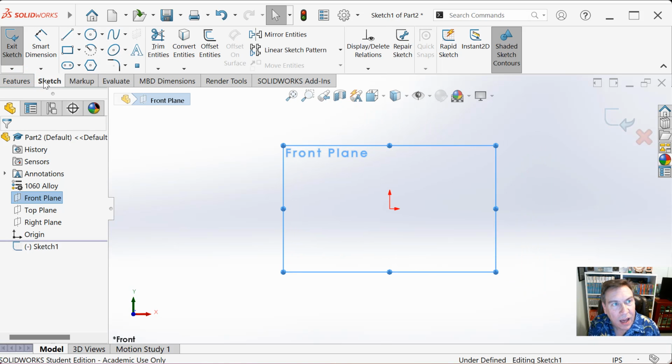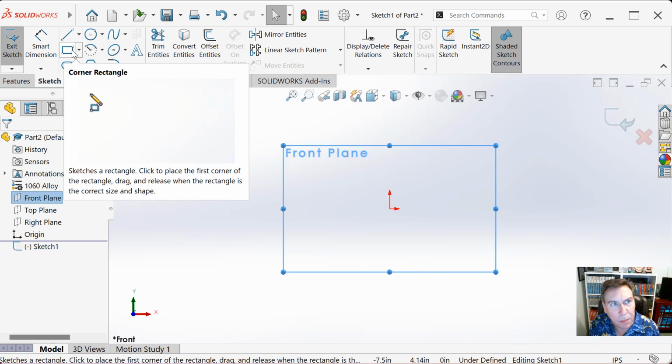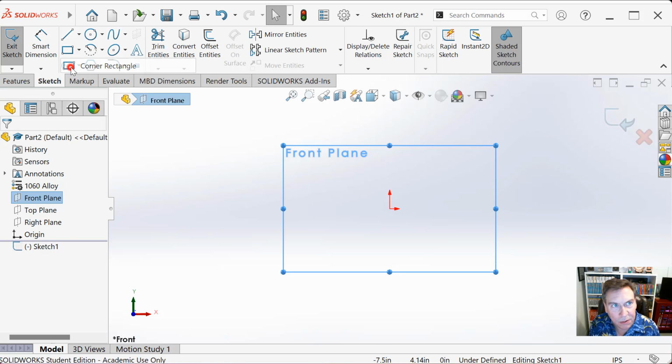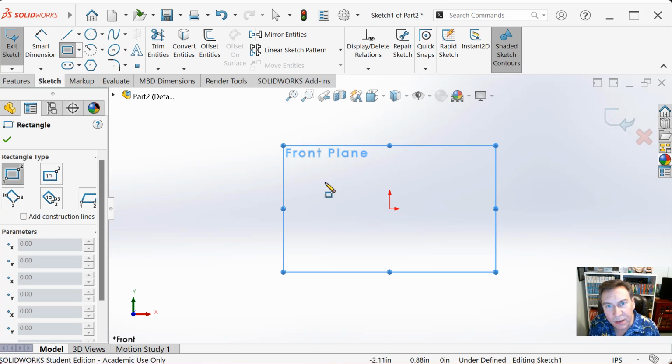All right. Now that we've selected that, you should have gone normal to the front plane. Move your pointer over here to the upper left, and you'll find corner rectangle. If you hit the little arrow to the right of it, you'll see all the different types of rectangles you can create. We're going to use those throughout the course, but let's go with corner rectangle for right now. Move your pointer, which turns into a pencil, to the origin. The origin is right in the center of the screen there. It's red. You'll see a vertical line and a horizontal indicating Y and X.